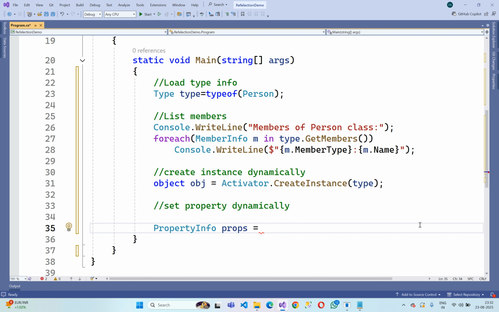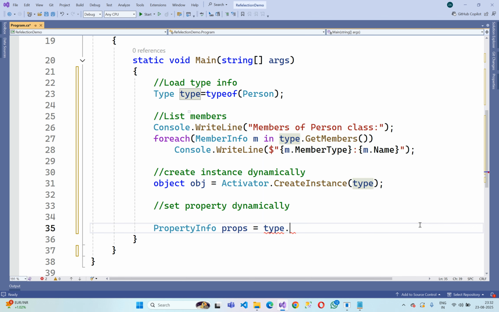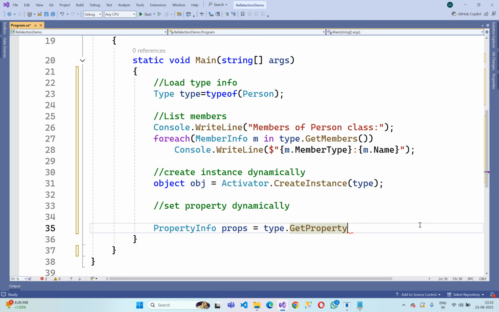Property info props, and we are using type dot get property. Get property what? Just mention the property.